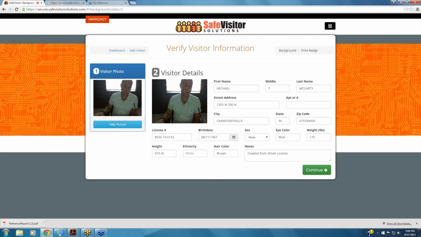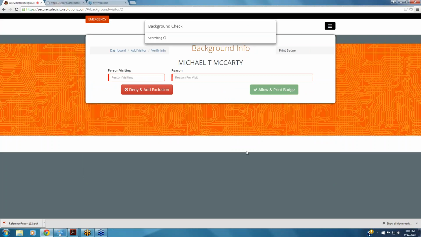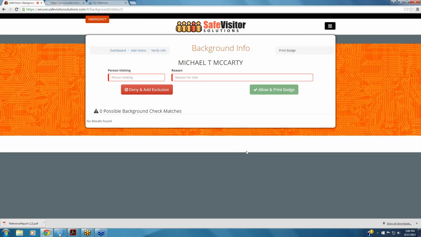So again, take a quick picture of the webcam. All the information's been imported. You'll notice it's running a background check. So what kind of background check did this just run? It's two types of checks. On a temporary visitor, the first thing it's going to do is search against the National Sex Offender Registry. And so it's a low-risk volunteer, and the option is I can run a National Sex Offender Registry search. Depending on your business and the nature of your business, you can opt to not run that on temporary visitors.